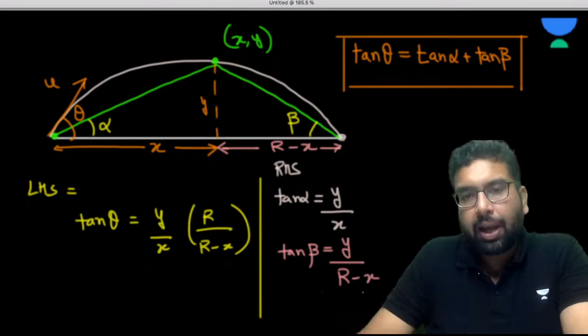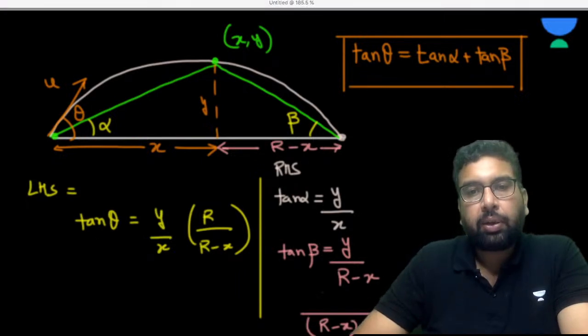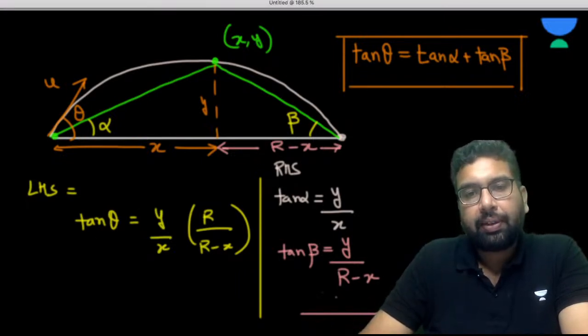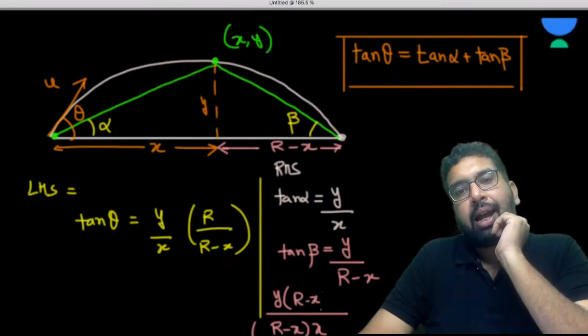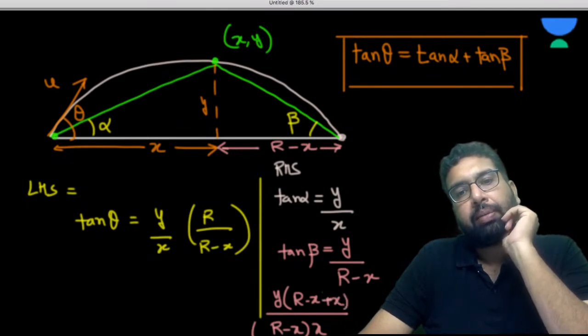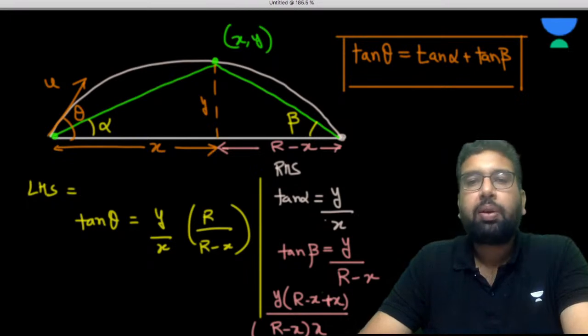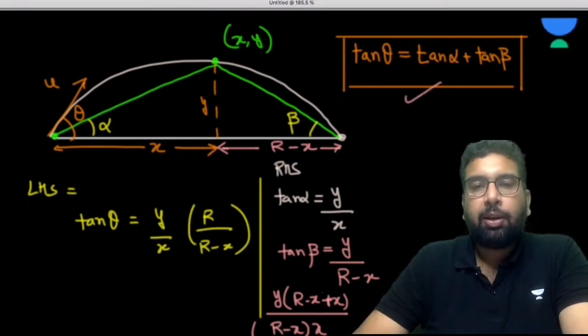So when you add both of it, what is the LCM? R minus x into x, isn't it? This is going to be the LCM, and this is going to be r minus x into y. Or I'll take y as common. It will become r minus x, and this is going to become x plus x. So see, x will be cancelled out. So same thing, are we getting or not? R upon r minus x, y by x. So LHS is equal to right hand side. That means this has been proven.